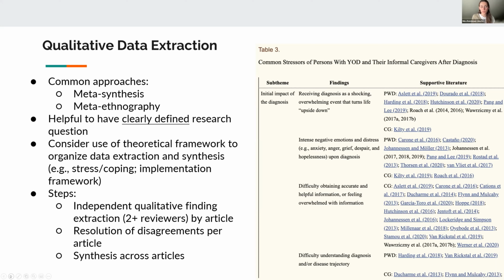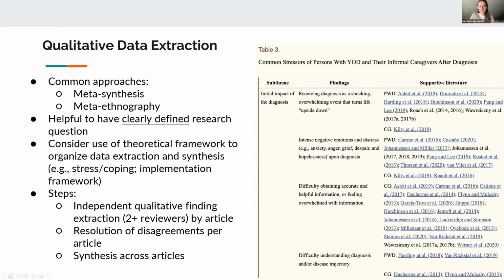The one that I have done before is metasynthesis, which is basically the idea of looking at the themes or qualitative findings across a range of studies and trying to derive higher level themes that summarize the qualitative evidence as a whole, and also beyond just summarizing the qualitative evidence, offer novel interpretations of the evidence that you can only do by looking across studies at themes that were found.